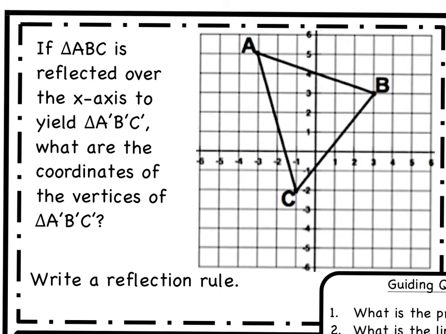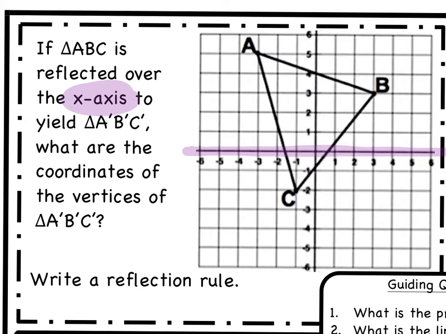Now on the back side, we are going to start working with actually reflecting full figures using coordinates and working with that reflection rule. In this figure, we have triangle ABC, and we are told in the problem that we want to reflect this figure over the x-axis. Gray highlighter's probably not the best color, so we'll do that in purple. What we want to do first, as we did on the front side, is make sure that you find that line of reflection. We are reflecting over the x-axis here, so I've highlighted that line of reflection to make sure that I am looking at the appropriate line.